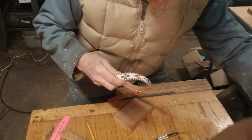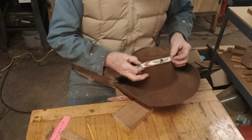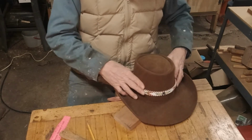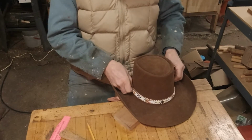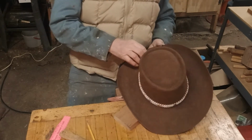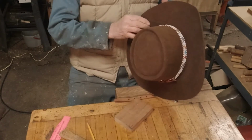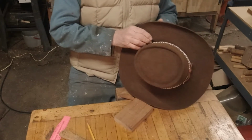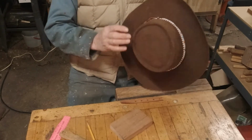Okay, now let's see how it looks. I like these Western hats. Ever since I was a kid, my dad used to wear one. I always wore one growing up. When I played in the band for 20-some years, I always wore a hat. I'm still playing in the band and still wearing a hat.